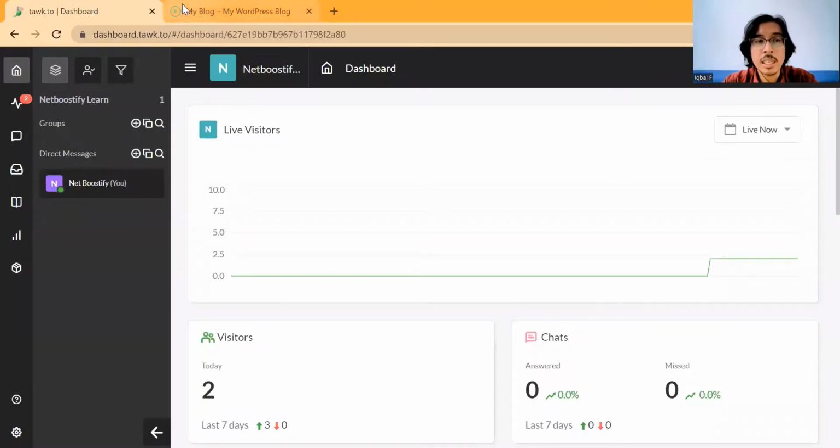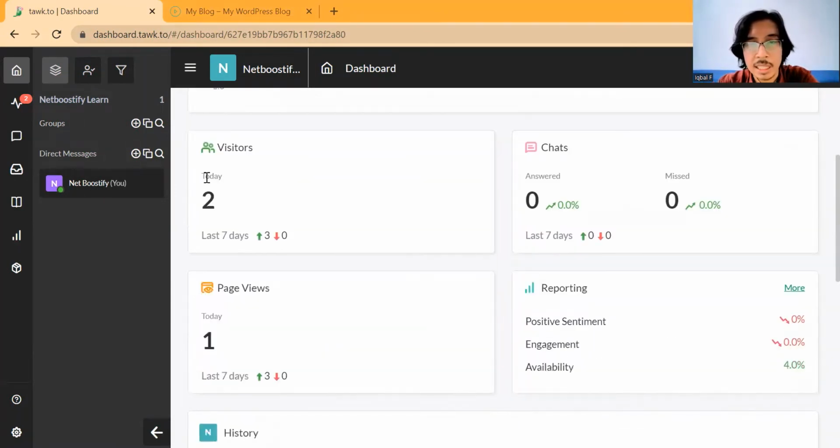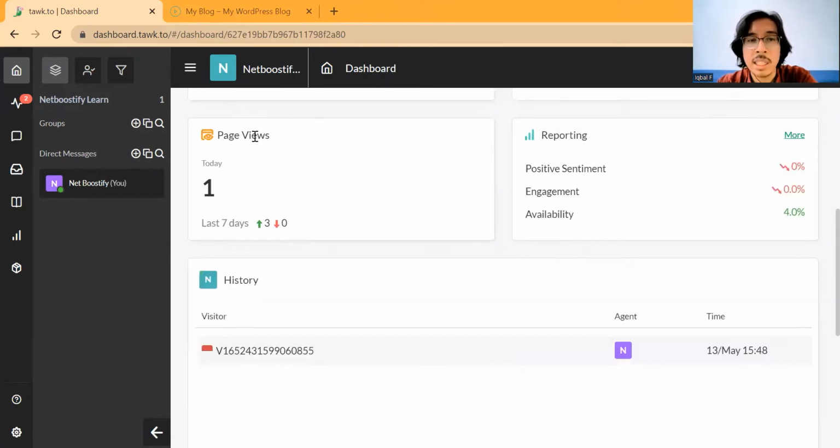After you log in to your account on Tawk.to, you could find this. You could find the statistics in the main dashboard: the live visitors, number of visitors today, chats, how many were answered or missed, the last 7 days, and then page views.